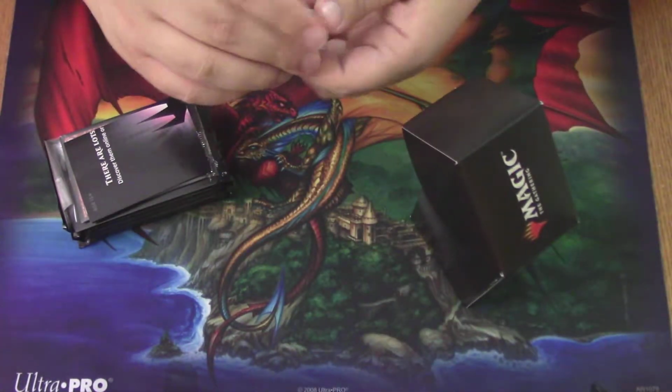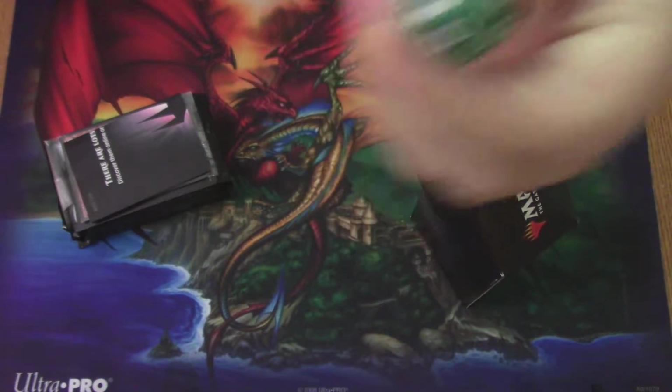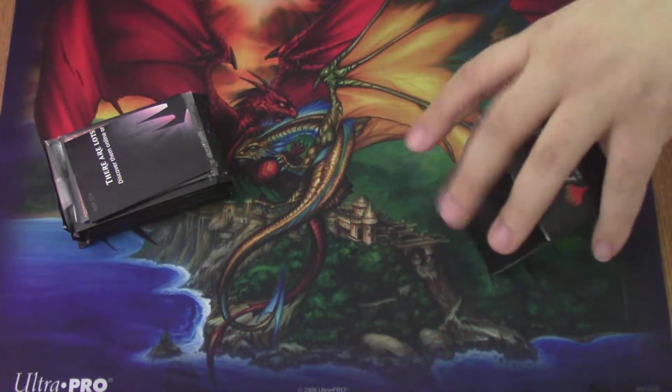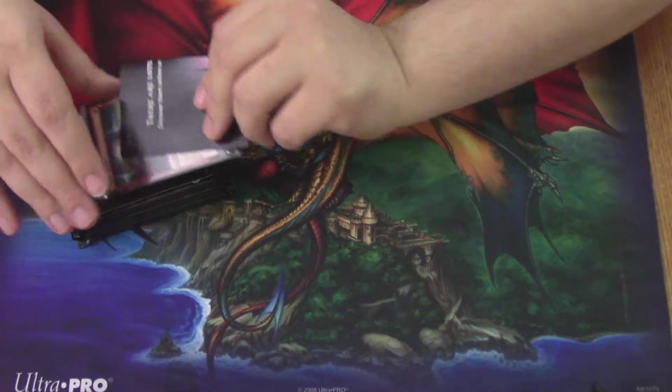Because it's me with this set, apparently, I got another green D20. That's like my fourth one of these. I do have one of each, but I have four of this green one now. And I think that's the only duplicates that I got. We have the inserts and stuff.